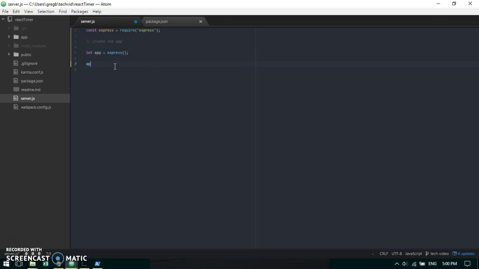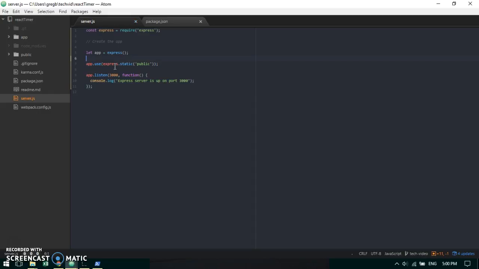Then we need to tell the application where our static files are. So express.static, or rather static public, that's in our public folder. And then app.listen. This will have the application listening on port 3000, with a function that is just going to log out "Express server is up on port 3000." Now this will get it running for your local environment.